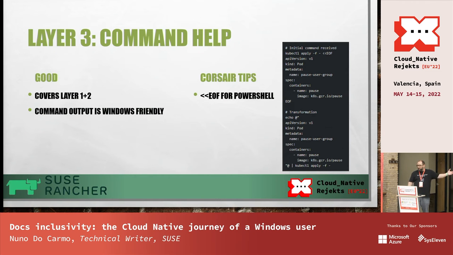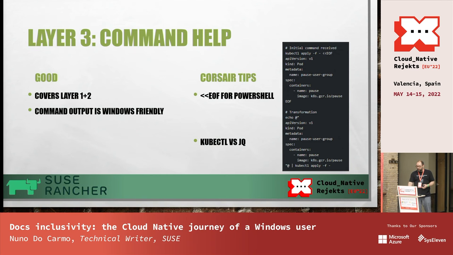So, for example, when you think about Windows and Linux parity, there are tips and tricks, right? One of them, especially on Linux, we like to do kubectl with the EOF heredoc, and then you can put your YAML, and then you press enter, EOF, enter, and done, right? I will share the slides, or the slides will be shared normally. We actually have a parity for PowerShell. It's written there. It's a bit different, but it still works, so PowerShell users can still just take your YAML and put it in a command line directly.